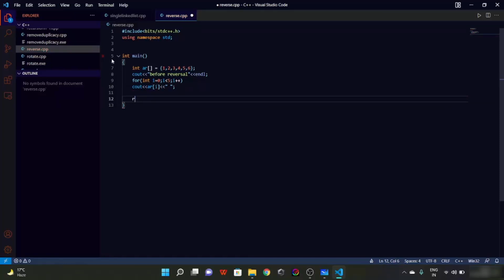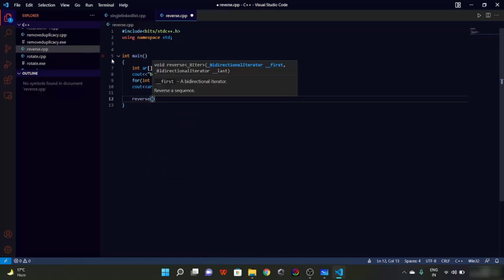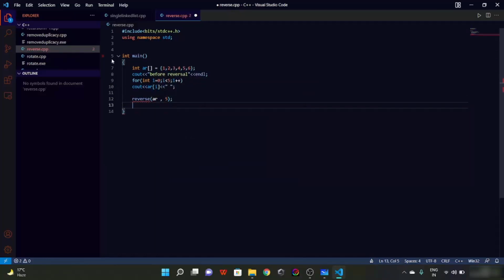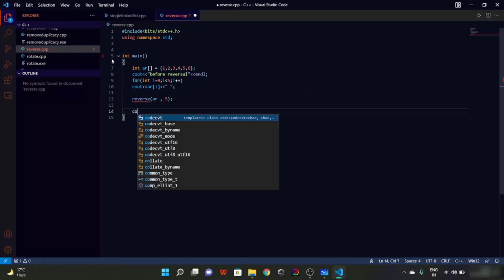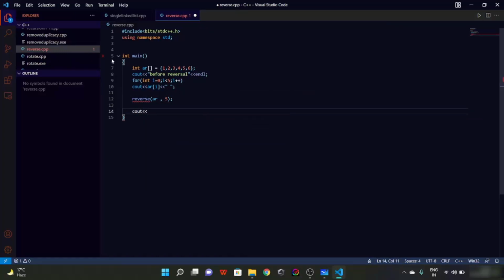Next, we'll write a reverse function where we pass the array and 5 as the size, and here we'll write cout after reversal.